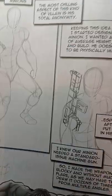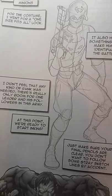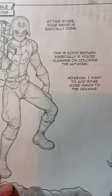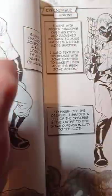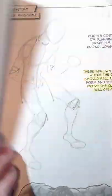I think I'm going to start doing some tutorials on inking. The only problem is that when you're doing the inking, it takes a long time. But maybe I'll just show you some idea of it, maybe start out with a face on inking. But I need to find all my old brushes and pens that I used to have. There's a pen that's really cool. You actually put the ink inside, and it's like a brush pen. I'm going to start using those. I've got to look for it, but I have it somewhere.